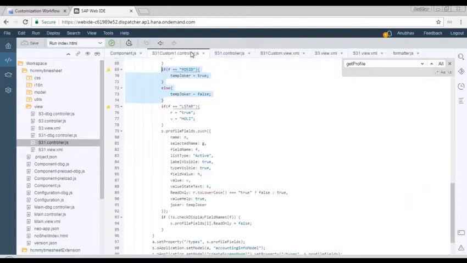And if I come here to accounting info model, you can see there is a read only property which is taking R, comparing it on the fly with a string value true or false, and then setting the boolean value. This is the JavaScript way of writing an if condition on the fly. So if my R value, which is a string, equals true, a string comparison, send the boolean value as an output to this read only property.